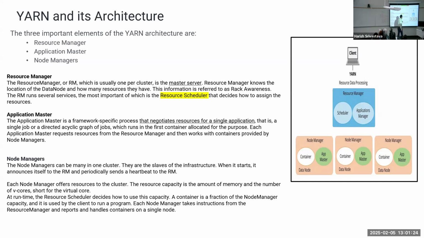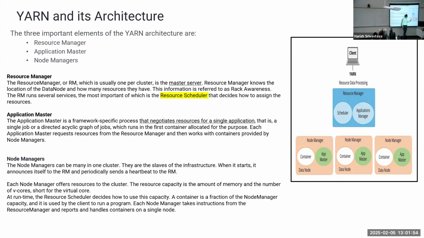Okay. So these are your slave nodes. A slave node has a node manager. What is the task of the node manager? First, when it is coming up, it will notify the resource manager that it is up and running. Correct? That's the first task. The second task is it will periodically send the utilization of CPU, memory, all that information to the resource manager so that the resource manager is always up to date with the current status of all the data nodes. Correct?